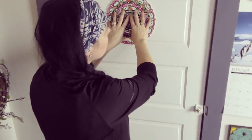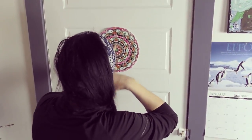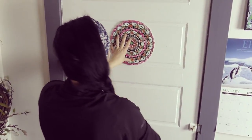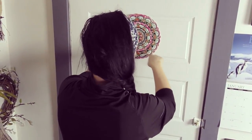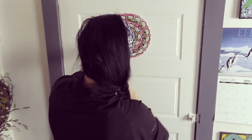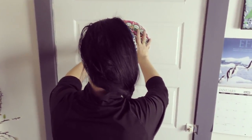All right. Got to hold it in the spot long enough for it to dry. This would be a nice door to eventually paint and glaze all these inlays. Can you imagine if I did this in a teal river or even in one of the colors that I used here, how pretty that would be to pop. But for right now, this is definitely going to give a whole new look to this door.